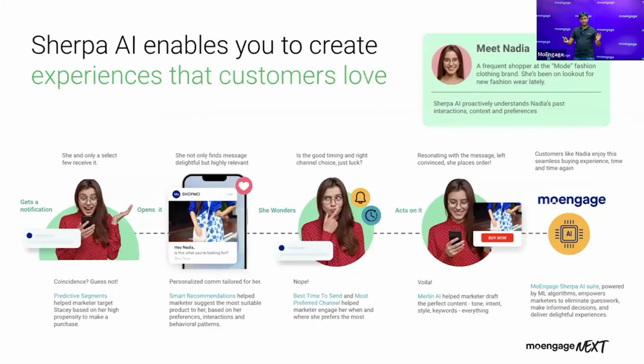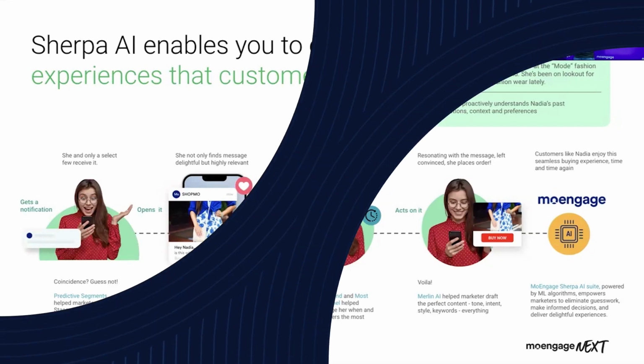And with all the things that we have talked about in terms of the Sherpa AI capabilities and the unified AI capabilities of MoEngage, we are able to help brands deliver experiences that your customers love. We help you as a brand stand out by understanding the propensities of each individual customer, helping you deliver personalized recommendations at the best time on the most preferred channel. And you're not only personalizing the outbound communications like email, notifications or SMS, but you're also creating a connected experience on your website as well with website personalization and server-side personalization.